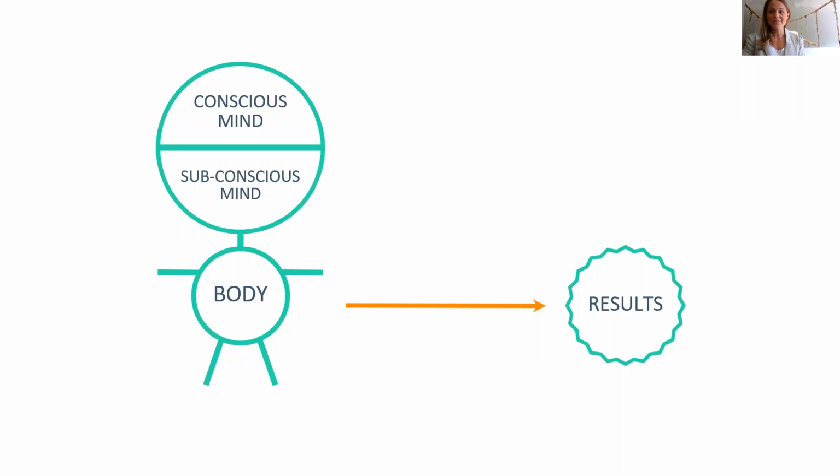So that top circle represents the mind, the bottom circle represents the body. Now the mind is split into two parts. The top half is the conscious mind, the bottom is the subconscious mind. The conscious mind is where we use our five senses, right? Where we see, hear, smell, taste, and touch. We can come up with ideas, we can think about new things, we use our logic, we can look around and see in our reality what's happening in our bank account, in my career, in my business, in my relationship, my health.